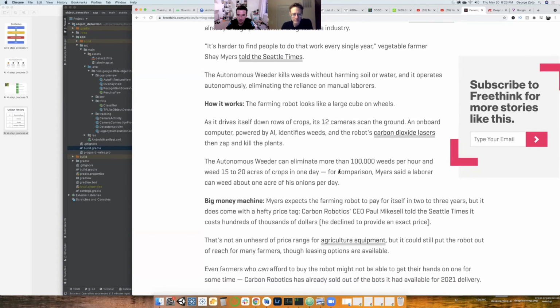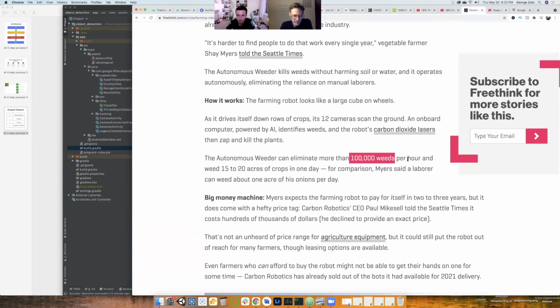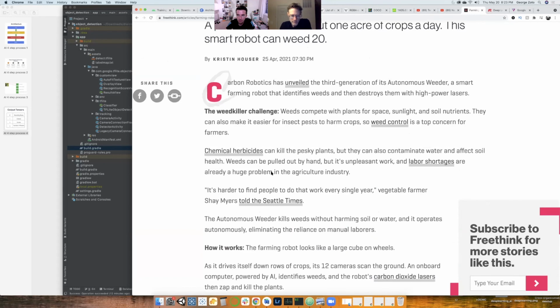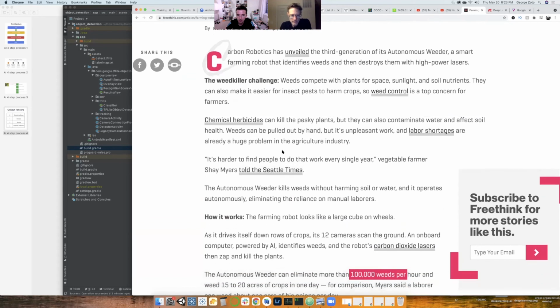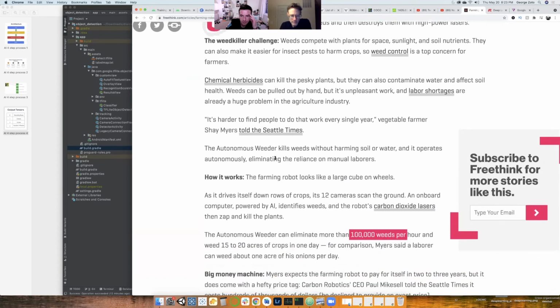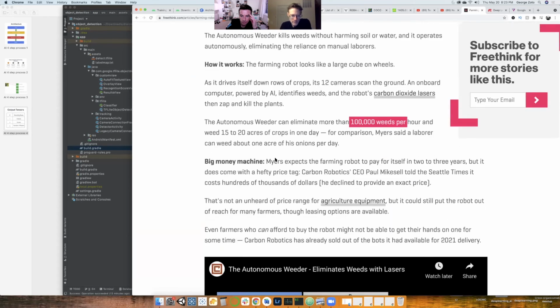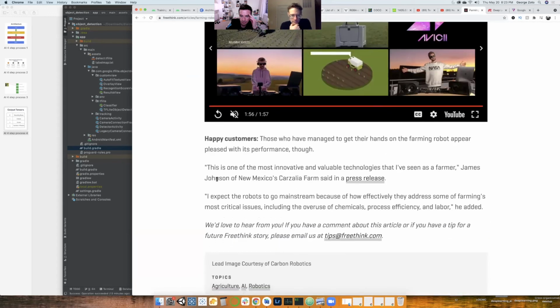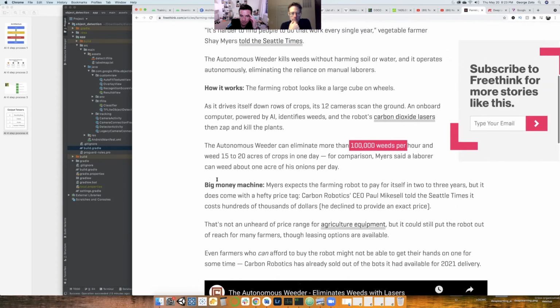So let's see. You can eliminate more than 100,000 weeds per hour. Accuracy. High power lasers. It's better than pesticides for sure, because you're not harming the actual plant. Doesn't say anything about accuracy.